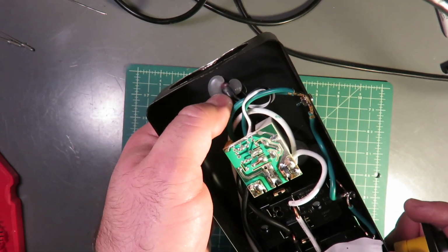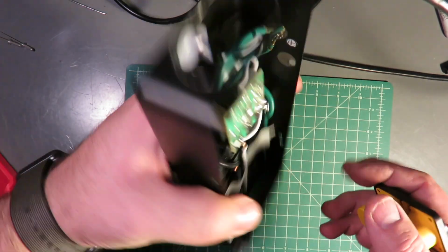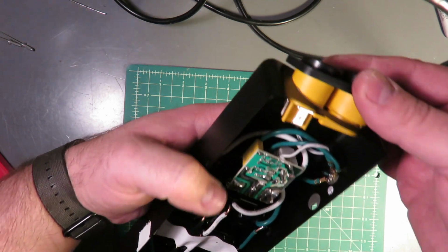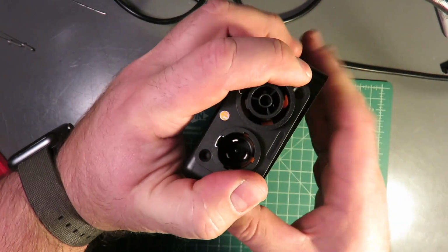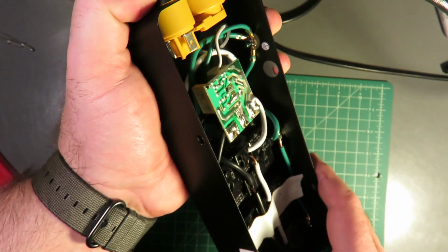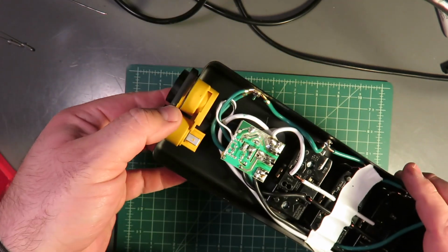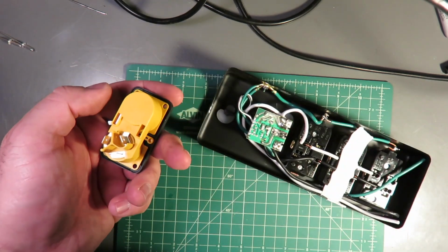You can see that there is a little glob of hot snot here for this LED. There is enough room to accommodate the panel jack, but you kind of have to slide it in from the top, and once we get this secured, it will push against that little LED a tiny little bit. Nothing to be concerned about, in my opinion. So our next steps here are going to be prepping the wires to go on the panel jack. I'll be right back.